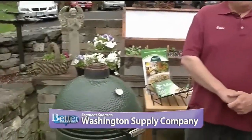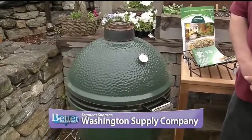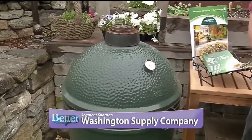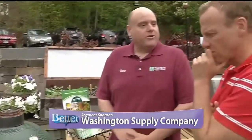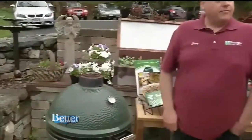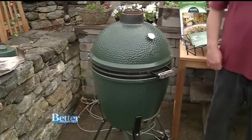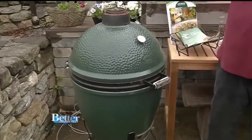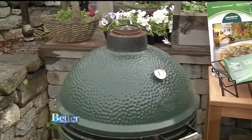I can smell it, and this is quite the unbelievable product. Tell me what this is, Dave. This is a Big Green Egg. It's a ceramic cooker — very versatile. You can do anything from baking pizzas to cooking a pie on it, and right now we're doing a beer can chicken. You can do many different things. You can go from basically 180 degrees to close to 700 degrees with all your venting. A lot of the things on this you can't do on a typical barbecue.